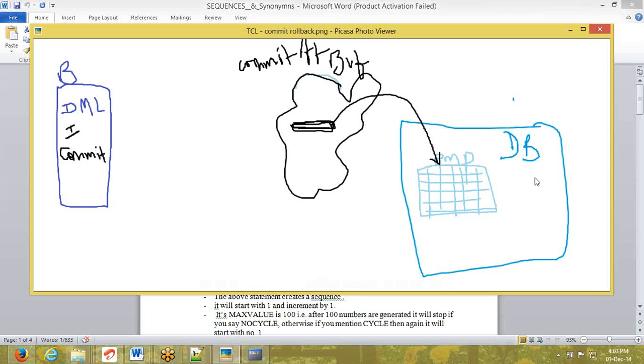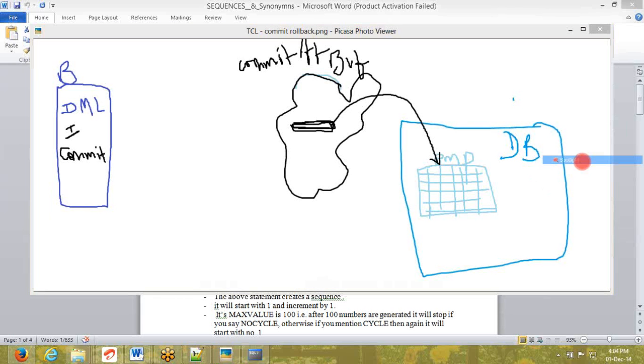So here, this is the entire database, and somewhere here a sequence has been created. Let me show you here. This is the database, there is an employee table, and separately a sequence might have been created. That sequence you are making use of in the browser, on the editor, and that will be performed here on the buffer.